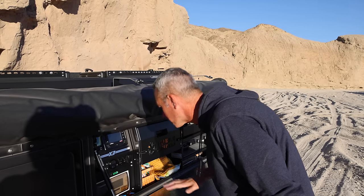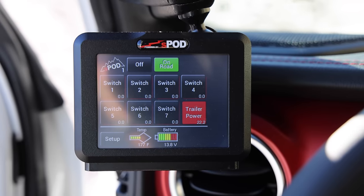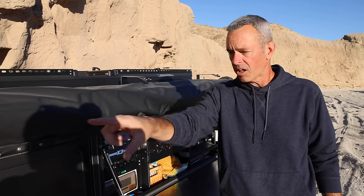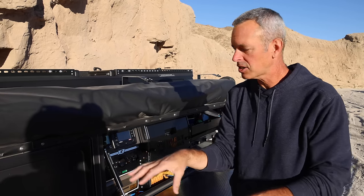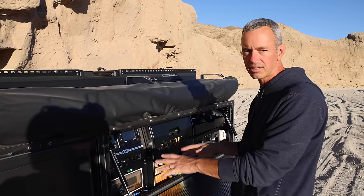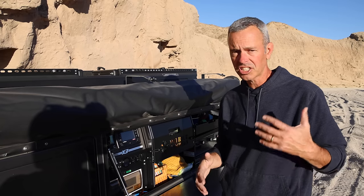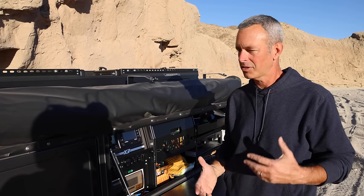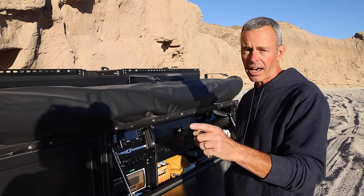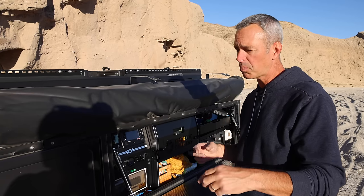Perfect. It's working. So here was the challenge I was having. I would hit the button for charging the trailer. Now, I ran some pretty thick gauge wire that all attaches to an Anderson plug, and then that Anderson plug attaches to the Red Arc Manager 30 system, and it charges the batteries while we're driving. And when I would hit the button on the S-Pod, it would actually shut off in about 30 seconds. So something wasn't right. What I noticed was that the S-Pod was sending about 35 amps, which exceeds the limit of the S-Pod, and it was triggering off.